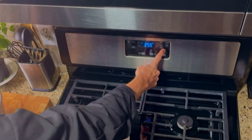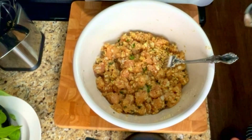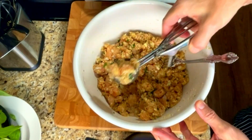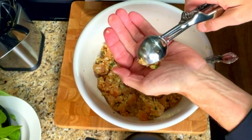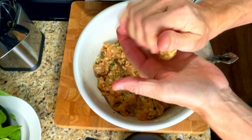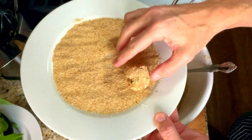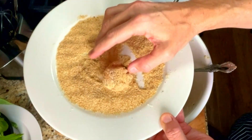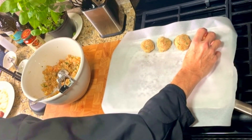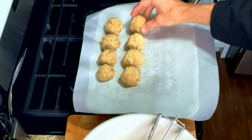Let's go ahead and get the oven ready. Turn the oven on to 425 degrees. We have enough of the chicken mix to make about a dozen croquette bites and four croquette patties. We'll start with the croquette bites first. Use a small ice cream scoop and roll the meat into a ball — this will be about the size of a golf ball. Roll the croquette bites onto a plate of breadcrumbs, ensuring that the entire bite is coated. Set the breaded croquette bites onto a cookie sheet with parchment paper.